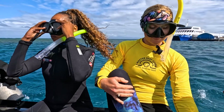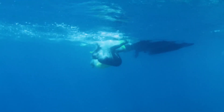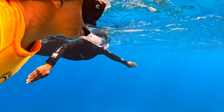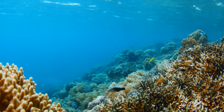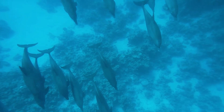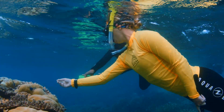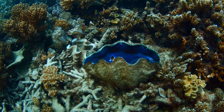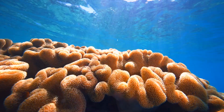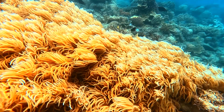Master reef guides like Lea specialize in leading visitors on up-close tours of the reef. We suit up, board a zodiac, and plunge into one of the most biodiverse habitats in the world. Nearly 600 species of corals shape the Great Barrier Reef, each with its own unique appearance. They share these waters with 1,600 species of fish, 30 kinds of whales and dolphins, 6 species of sea turtles, and thousands of mollusks and invertebrates, like these quick-to-hide Christmas tree worms. We even spot a giant clam — the largest species of clam on Earth. We also swim above soft corals that sway with the waves, resembling underwater plants.